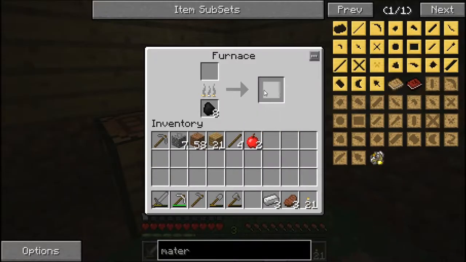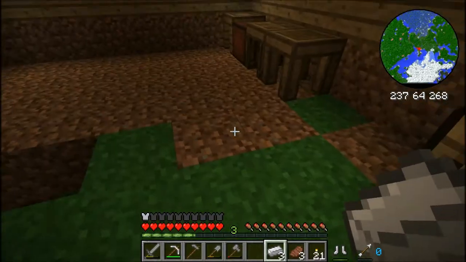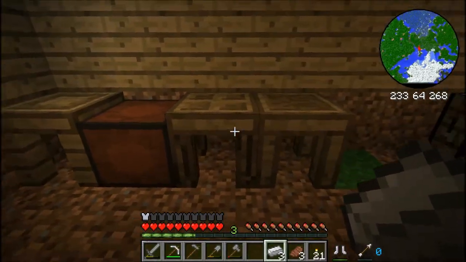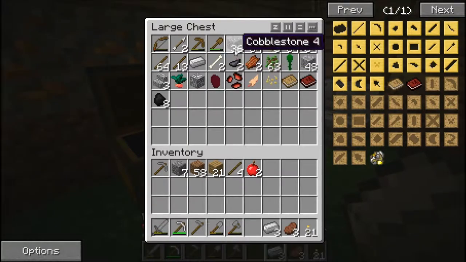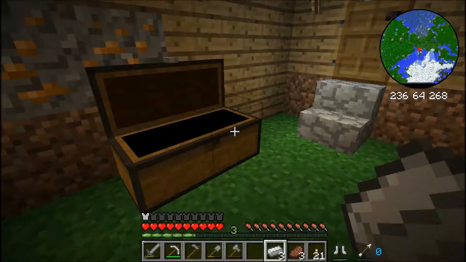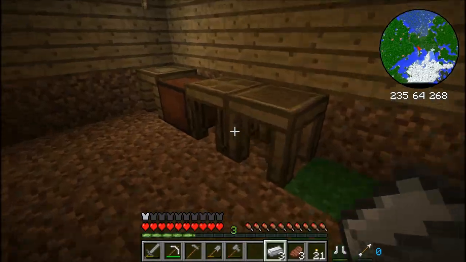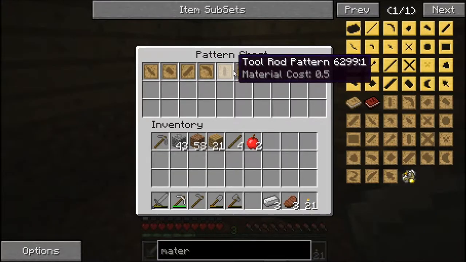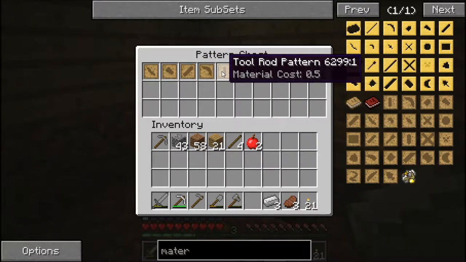Now, put this back in here. Go back in there. Now, would I have stone? Stone. Got some more cobblestone. I am going to make some weapons using this. Do I have a tool rod? Yeah, I've got a tool rod.